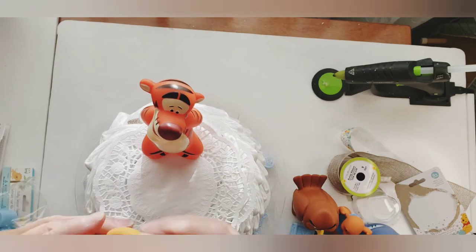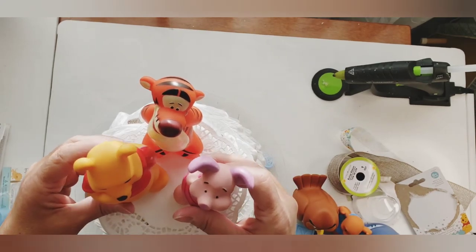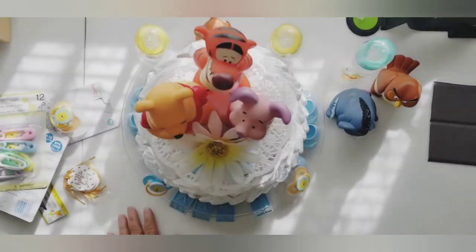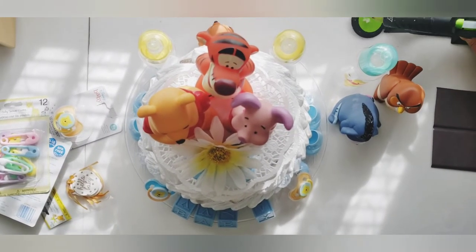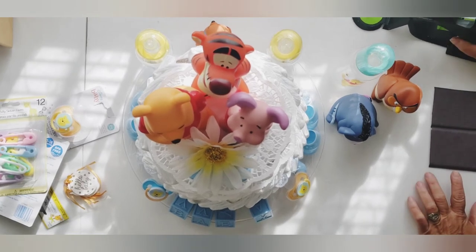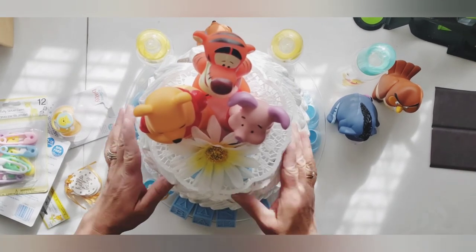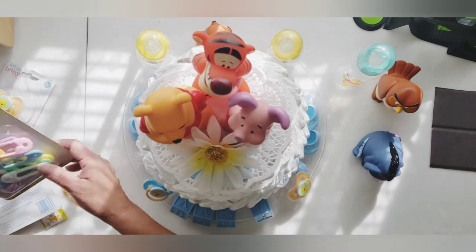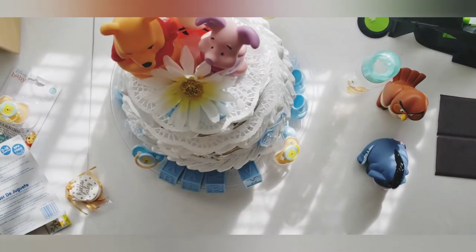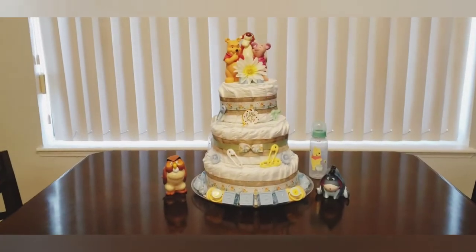So you want to decorate the front as well as the back. The back doesn't have to be as elaborate because, you know, a lot of times it's up against a wall. But anyway, I added a little flower, which I loved. I loved the way this looked, but I really wanted the honey pot for Winnie the Pooh. So I did end up changing it, and you'll see that after this clip.